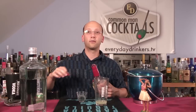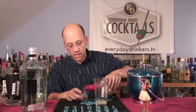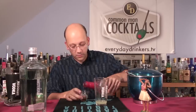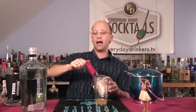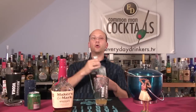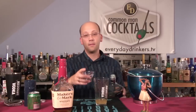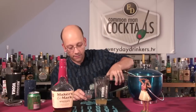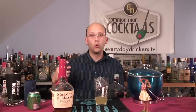Reuse, recycle. Redundant. I don't know what the other word is. We're going to use... Reduce. Reduce, that's it. We're going to use a half an ounce of bourbon. And I don't know if I ever finished my thought, but I'm using Maker's Mark combined with New Amsterdam to give it a little more slightly sweet appeal to those people that might be like me, that like the tastiness of a spirit that's just a little more sweet than potent.